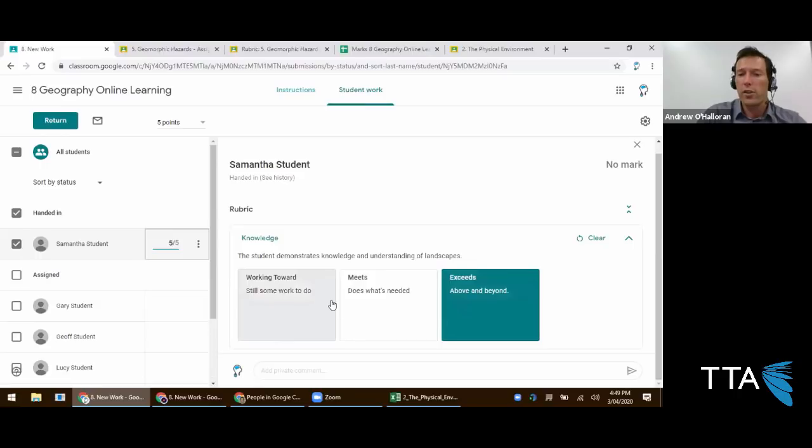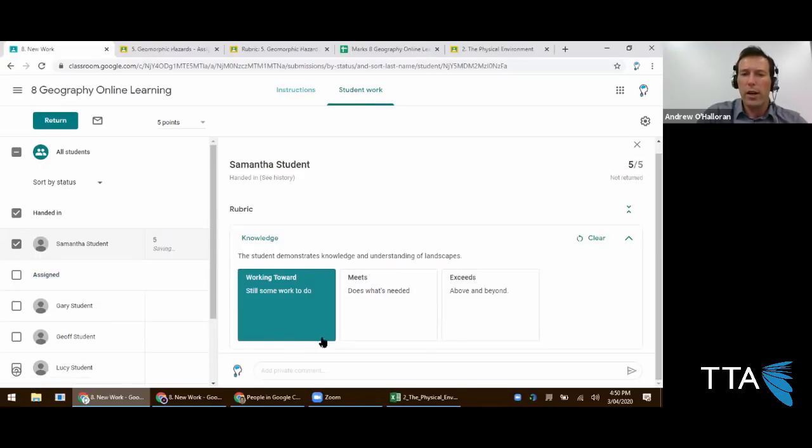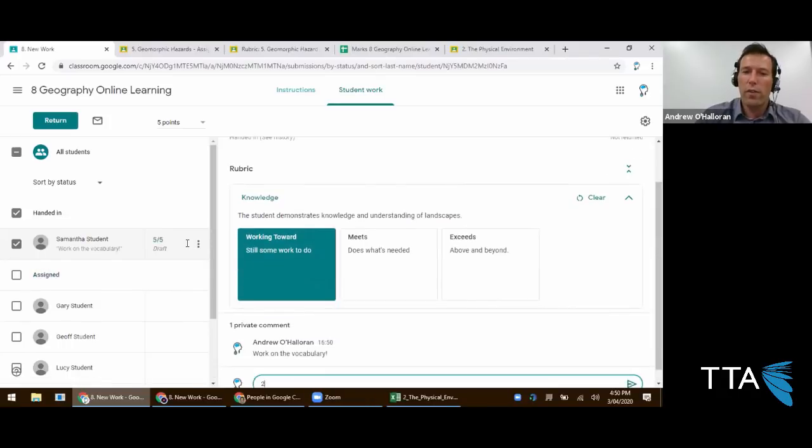So students might actually get the feedback about, if they got a 2 and they're down here, it might actually have a private comment saying exactly what they need to work on, the vocab. Okay, so you could give a mark that's independent of the rubric grade you assign. Okay, so that's how you can create them in Google Classroom.